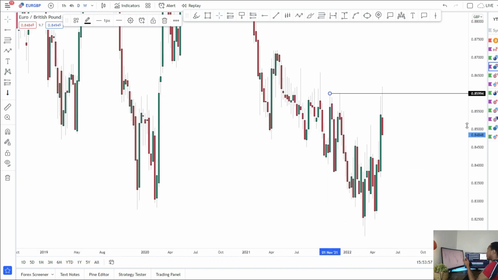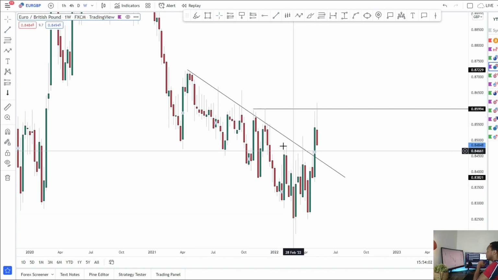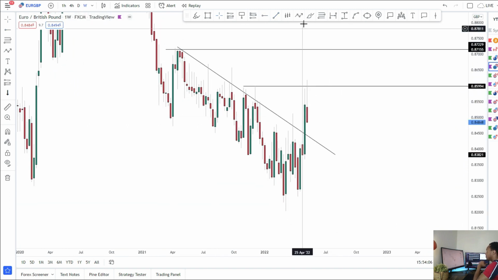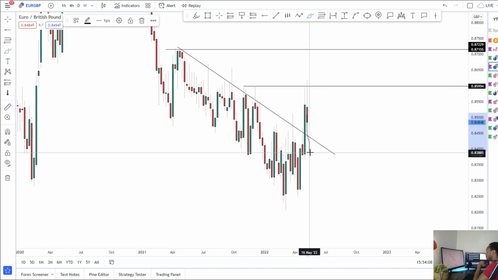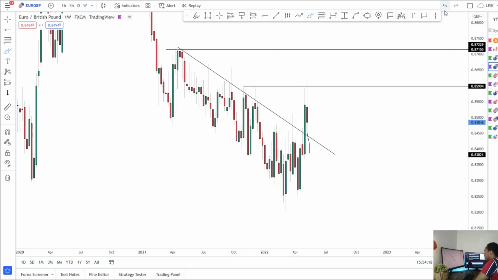I'm looking at the higher time frames, and we have broken out of this corrective structure, so I am still bullish on this pair, and I do think we can head back to these highs up here. Of course, if we do close back underneath this area, then this would just be a big false breakout, and I would shift my bias to bearish, and then we'll look for a push right back down to these lows, but only if we do get back below that trend line will we call that a false break.